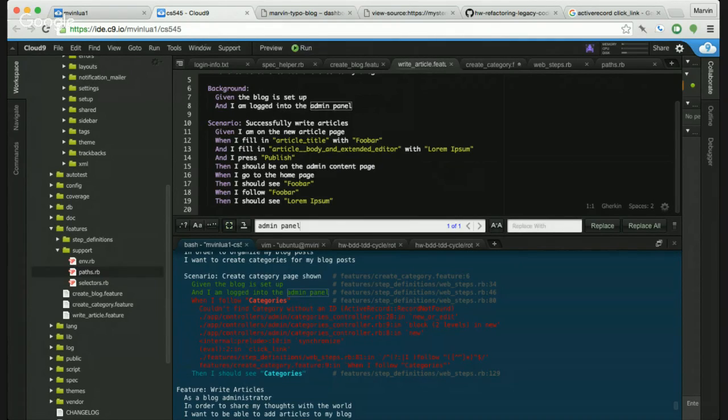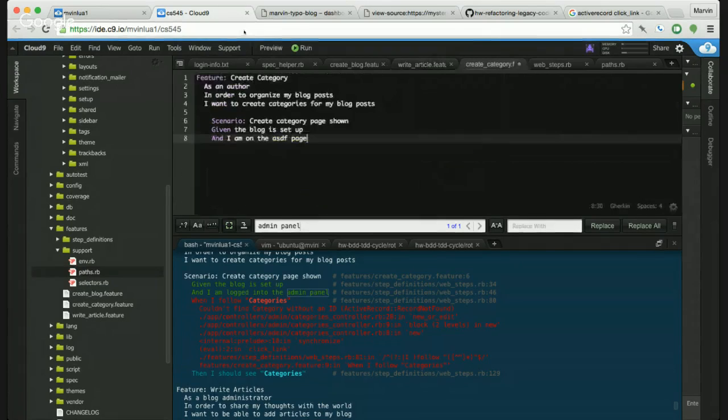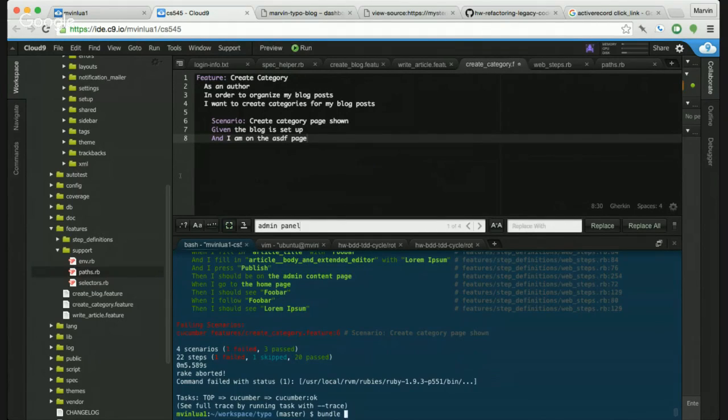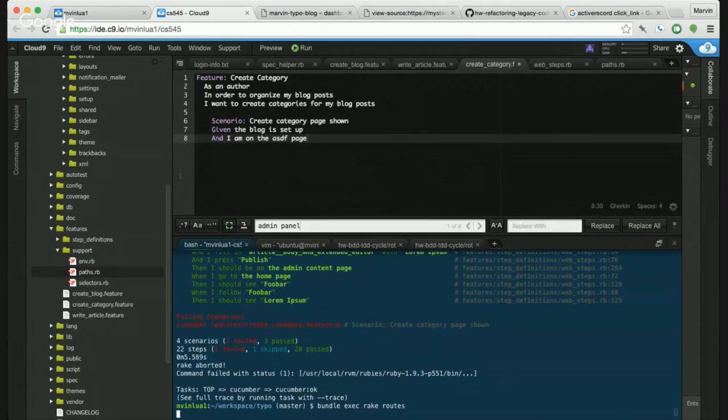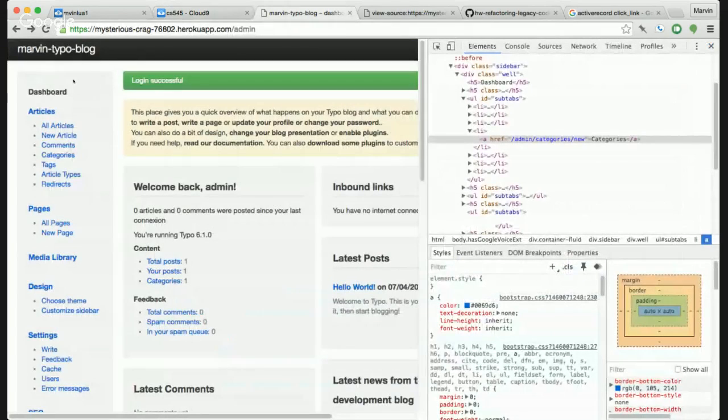Yeah, it would be on the new category page. But that would be, are you thinking just modifying paths? Well, I think we might just be able to use a couple of keywords, right? Because at that point we just want to be viewing categories. We're not even creating one. Let's see, the link says categories new. So the new categories page, yeah, we can call it that.